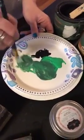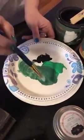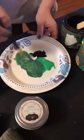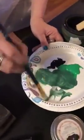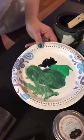So my ratio when I create my spruce green out of my Lucky Clover and my black velvet is basically 3 parts Lucky Clover to 1 part black. Just put a little bit on a plate, make as much as you need. And then you've got a beautiful little color for your trees, right? Isn't that cute? It's so fun.